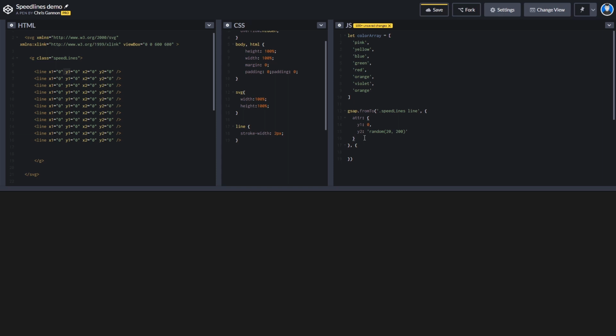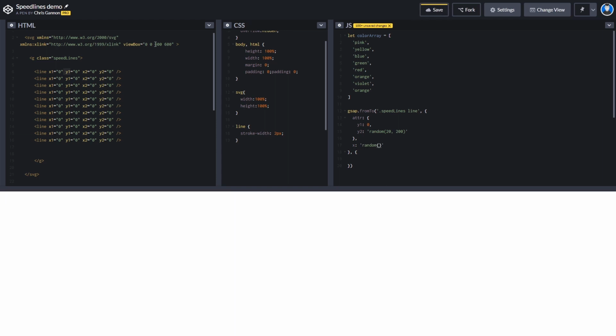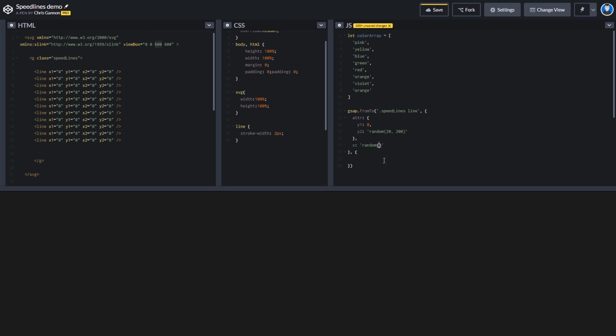We want each speed line to be at a random position across, so again we can use the random string. You notice that it's 600 wide, so we're going to say it's between 0 and 600. And we want the entire speed line to start at a y of minus 200.